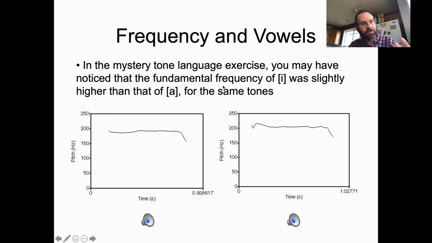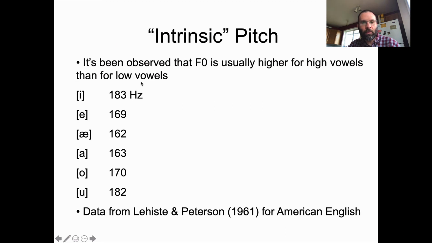The funny thing about this, though, the reason I'm mentioning it, is that the fundamental frequency is higher for this vowel than it is for ah. Why would that be the case? It's been observed generally that F0 tends to be higher for high vowels than it is for low vowels.